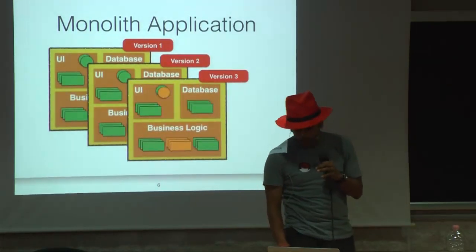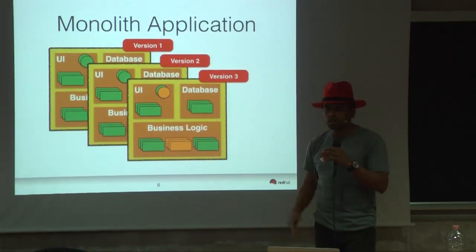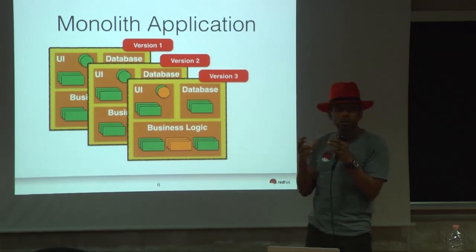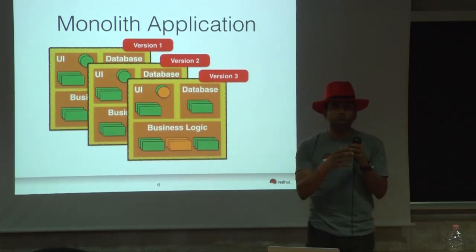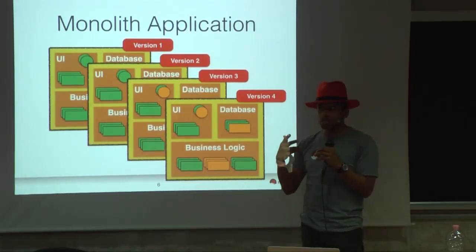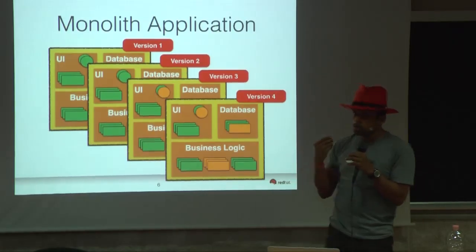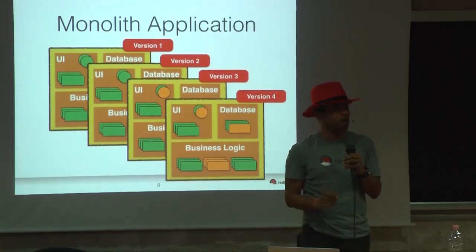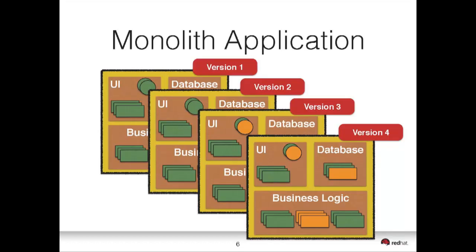file. Version 3 comes, I may change something in the UI layer, or again, this UI may be of a functional component, but you still have to redeploy the entire WAR file. Once again, if anything changes in a monolith application, there is no way for you to say, oh, by the way, just redeploy only that particular part of it. Nope, you got to deploy the entire WAR file, and that's when the new version goes live.